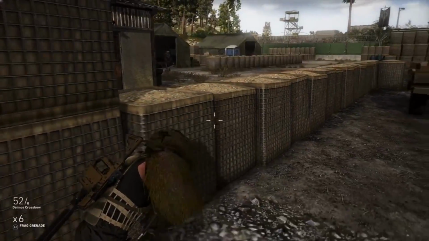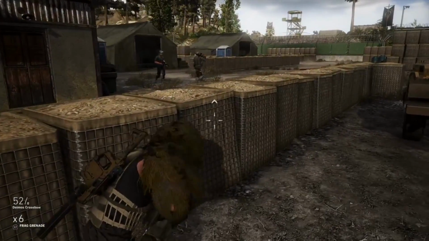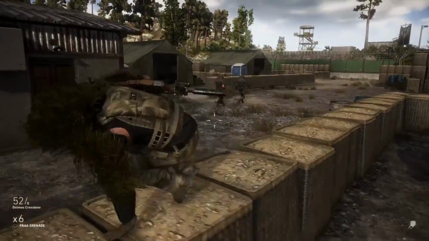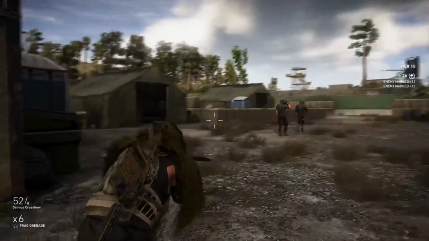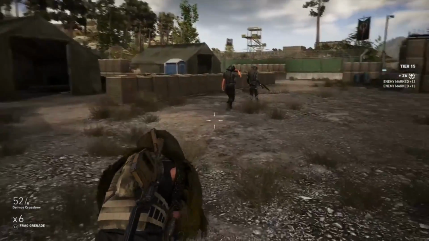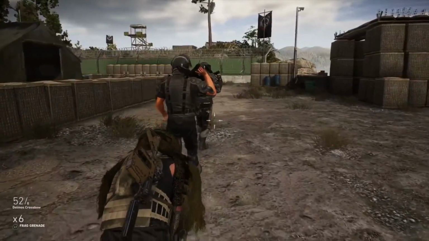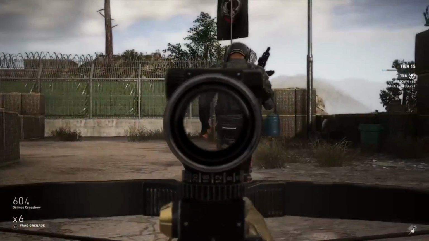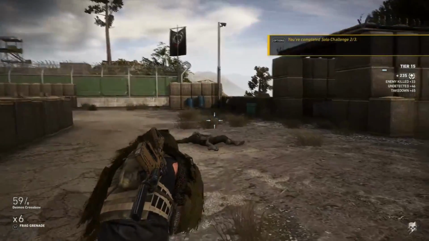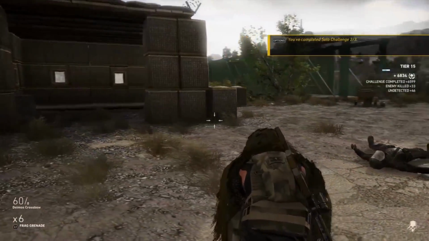I am going to creep up behind this guy, because I'm pretty sure I only have one more kill to get with the crossbow, and then it completes. So I'm going to do a takedown on the first guy. We'll mark them just to get those extra points. And then as I take him down, I'm going to take out the other guy with the crossbow. So there we go, got the takedown. And there we are, crossbow challenge complete.